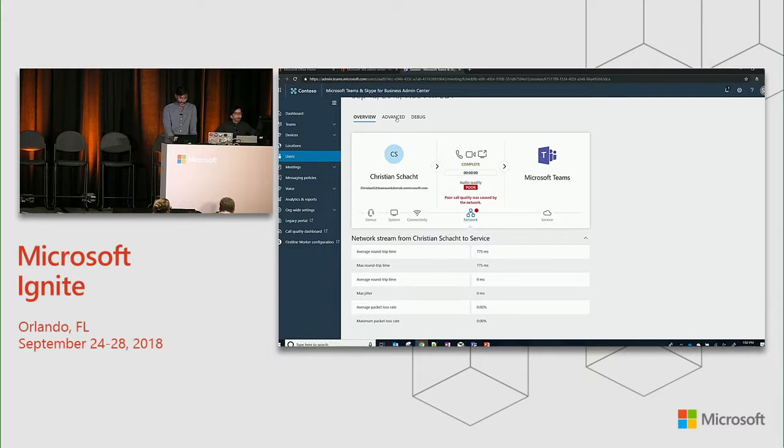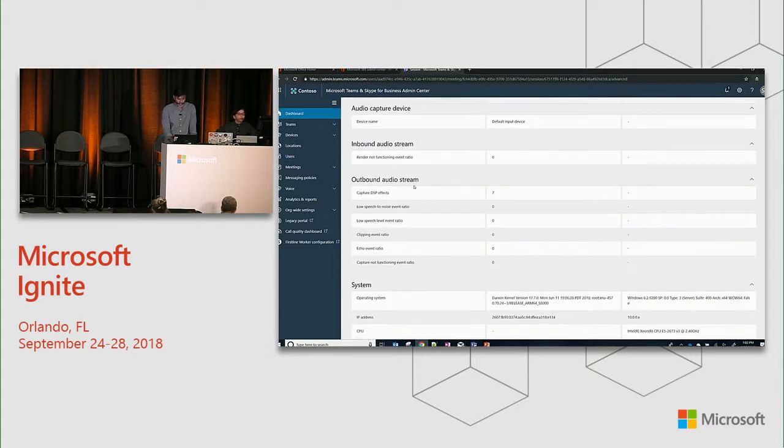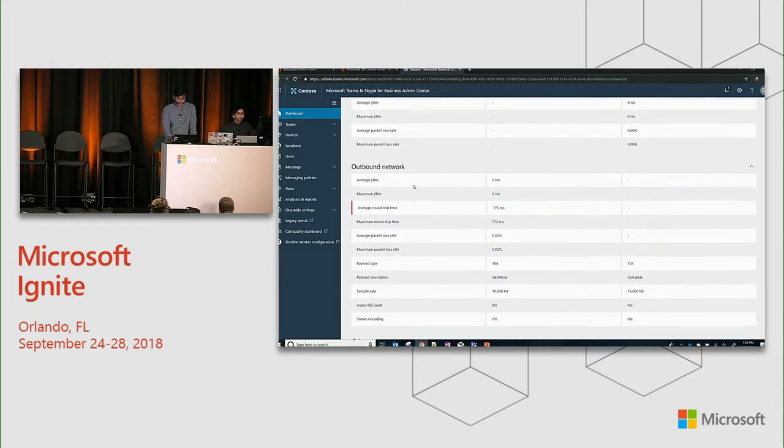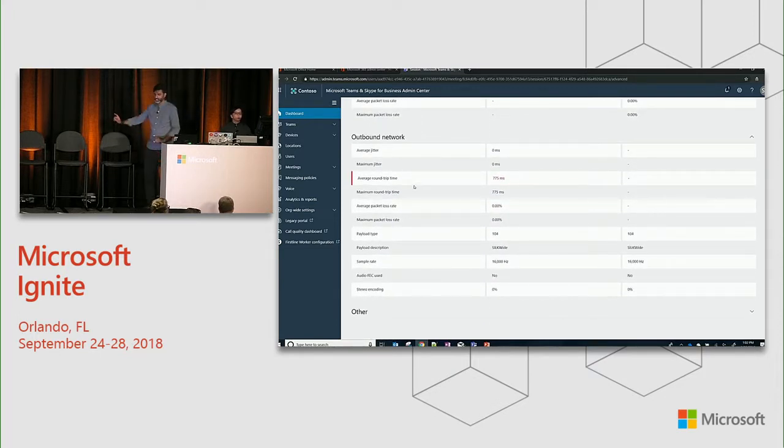But let's say I want to go a little more into the advanced details and figure out what happened in the network. There you could see that we've actually color-coded that. We're trying to make things simpler because we understand that we are putting a lot of data out there. We want to make sure your vision goes straight to where there's an issue. The round trip is way greater than what it's supposed to be, almost 775 milliseconds, which is not a good experience. So now your user has a clear idea that somebody had a bad network, and that's the reason why.